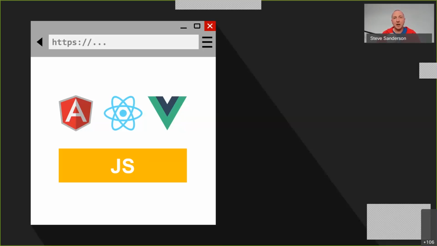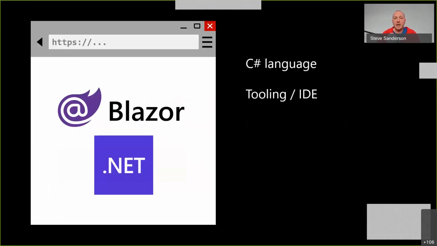But the good news is that thanks to modern web standards, we're not actually limited to just using one kind of language anymore. And this is where Blazor comes in. So Blazor is a UI technology for the web that lets you build these kinds of rich web applications using .NET code. And this is thanks to the ability to do things like real-time WebSockets connections and the ability to run code on WebAssembly inside browsers. And what are the advantages of doing that? Why would anyone care about this?